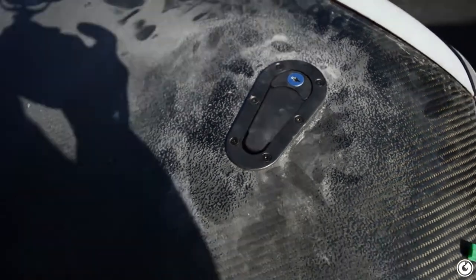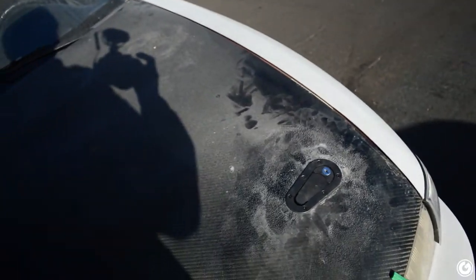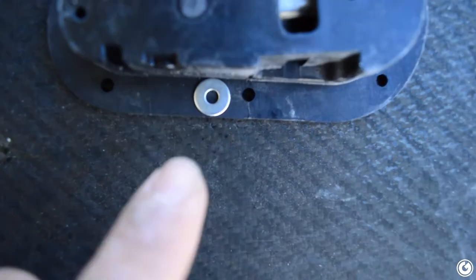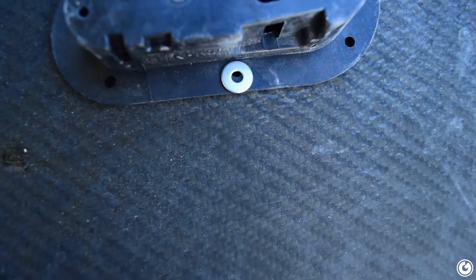Not more difficult than I thought, but now I know why Reg complained so much. First off, they give you these washers, which is great. Yeah, they give you all the hardware. But because it's cheap Chinese-made crap, or made in Japan, but it's probably not, they actually don't line up. If you can see, if I move this over, that's not gonna cover the hole. It's gonna be off-centered pretty significantly, to the point where it doesn't cover. So the washers were useless. On top of that, they use this weird size for these little tiny nuts.